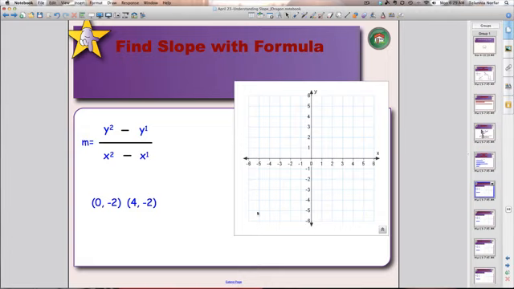Okay, so here is our first problem, finding the slope with the formula. Again, we're going to start with our first step of labeling and then plugging in. Go ahead and go to the notebook file, pause the video as you actually find the answer to this problem. Okay, here's your second problem. Again, you can go to the notebook file or you can practice right here. Unpause the video when you're done.